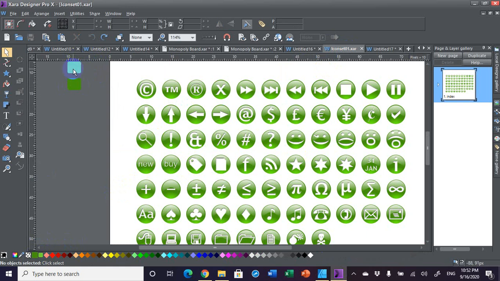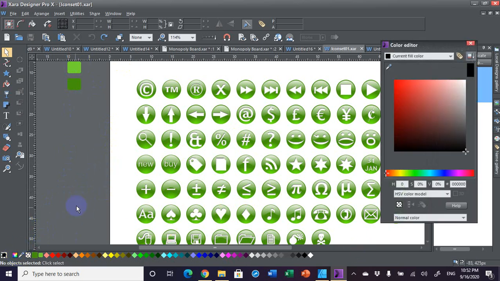Or, you know, this green is the shade of this green. And I'll show you what I mean. So all of these icons use those two colors. And because they're named and linked colors, I can change one and have it affect the change for all of them. So I'm going to bring up the color editor here, and I'm going to grab the main color and just drop it in there, right?